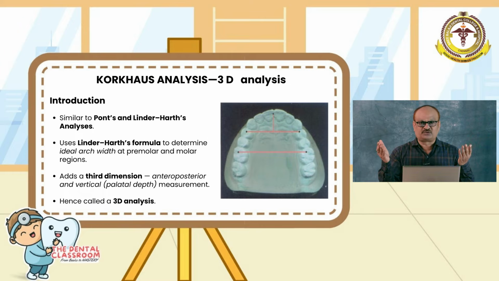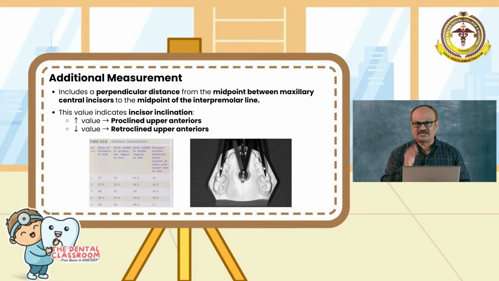As usual, it measures the first part, the intermolar or interpremolar width, which is the transverse dimension. He has measured the depth of the palate also. It is measured with a specific instrument called the Korkhaus meter. At the molar region, he has measured the width of the molars. From the intermolar line to the incisors, he has measured anterior-posteriorly the arch length, and the third thing he has measured is the depth also. These three things are presented in the modern analysis of Korkhaus.